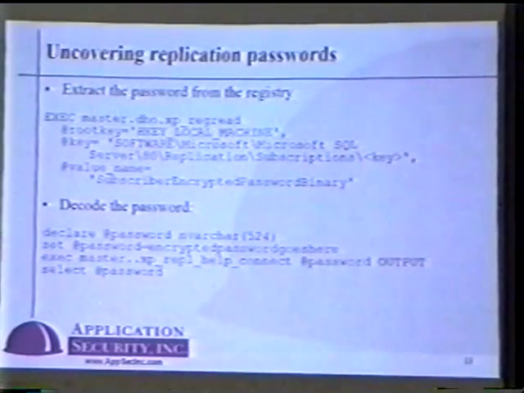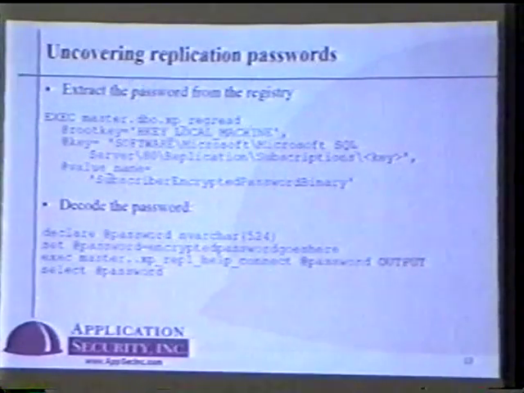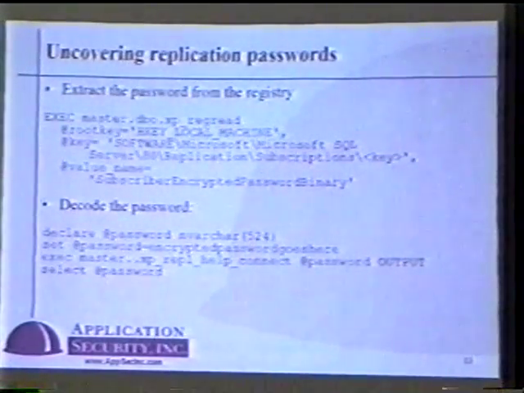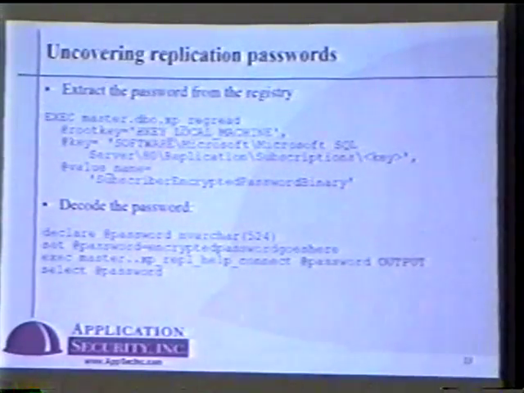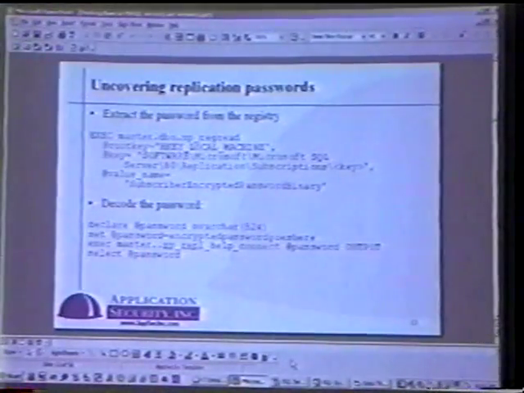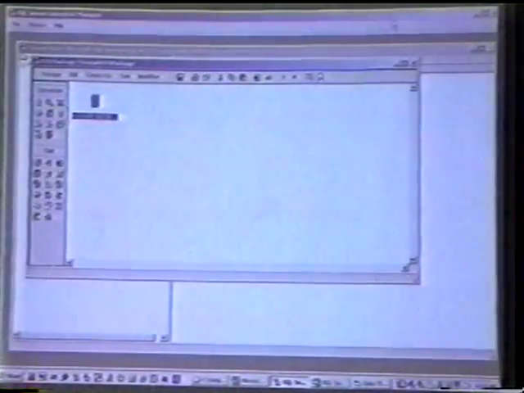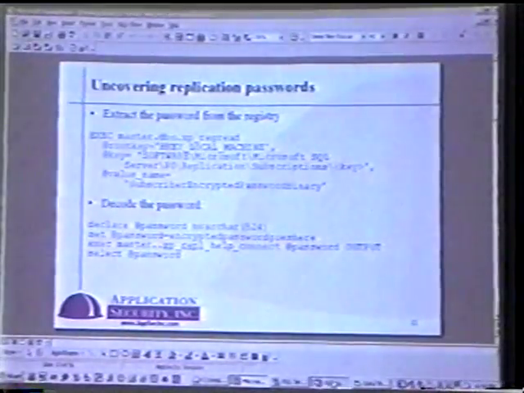Here's the SQL command. In the master database, there's an extended stored procedure called xp_regread that can be used to read values from the registry, and it has default permission for every user. Right, execute permission is granted to public on this function by default. So we'll go out to SQL Server again, and I'll have to search around and find the right script again.